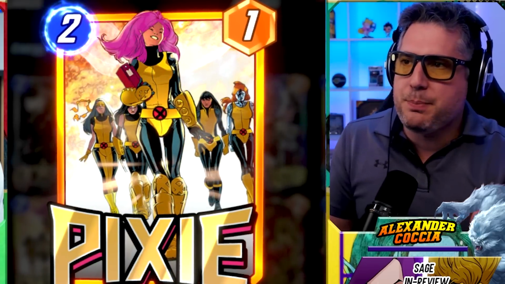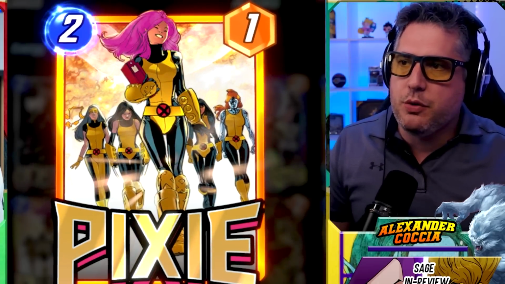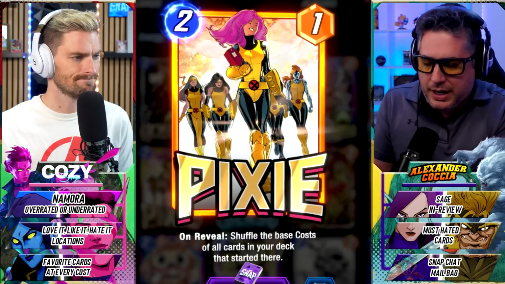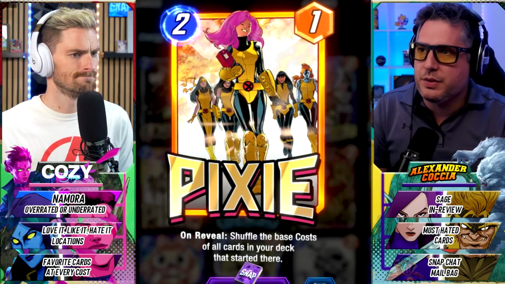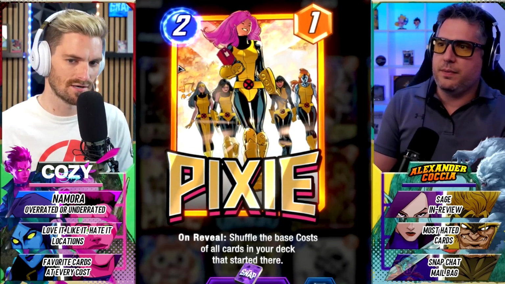When someone plays Pixie, all of your assumptions go out the window. You're not able to fully prepare for what turn 5 or 6 is going to look like because they can literally play Sentry and Annihilus on the same turn. Yeah. So everything gets thrown out the window there, and Pixie's a major part of disrupting the expectations of your opponent. 100%, man. Glad you agree. Just a lot of fun. Appreciate it.